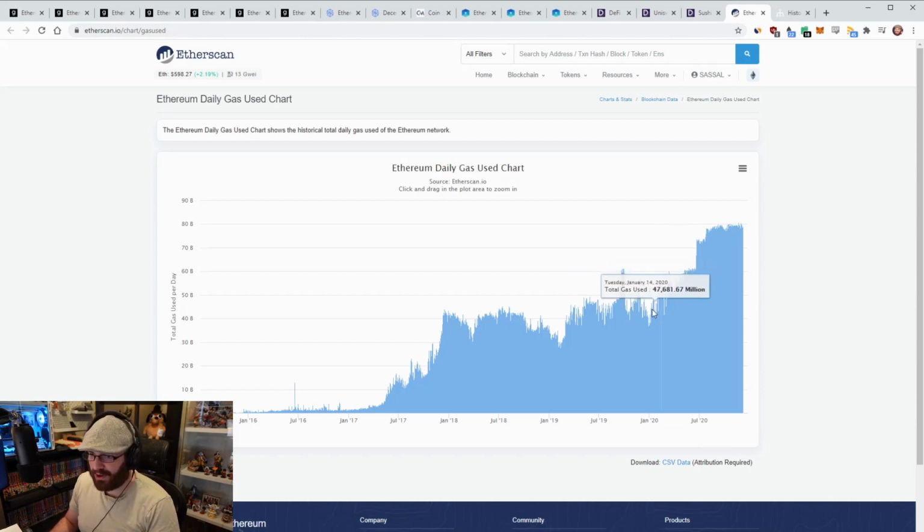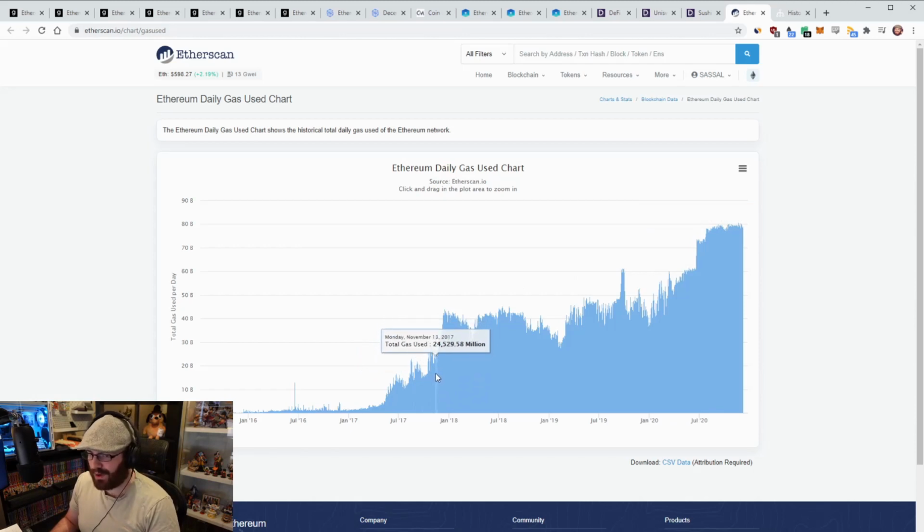And you can see that, right? Even down here, when the gas limit was lower because we didn't have as much demand. But now it's way up here. And you might look at 2017 and be like, okay, well, 2017 is a lot lower than what it is now.